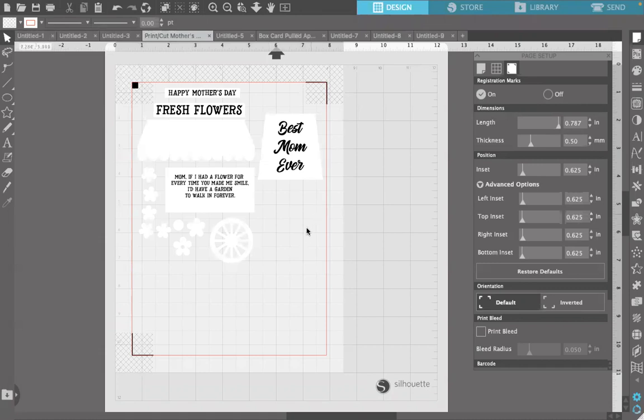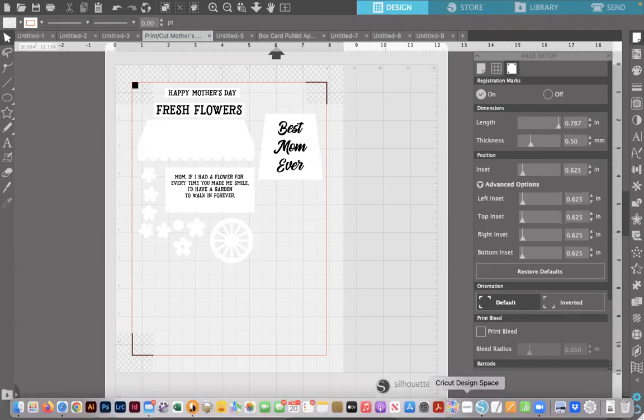They shouldn't do that, but if they do, just make sure you turn those off before you print. One more, somebody asked, can you show where to load the mat on the machine, like where to line it up? Okay, so I'm going to stop sharing my computer screen.